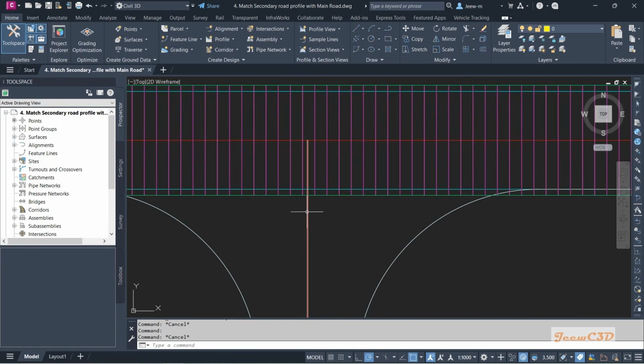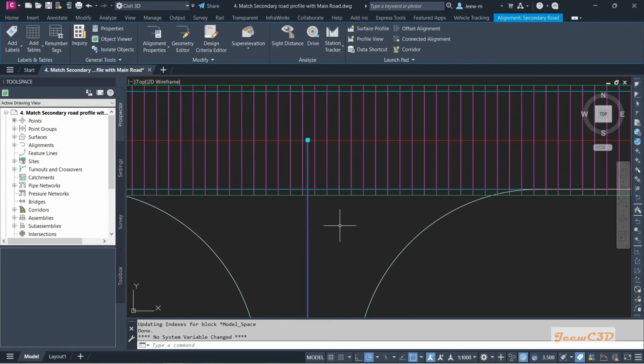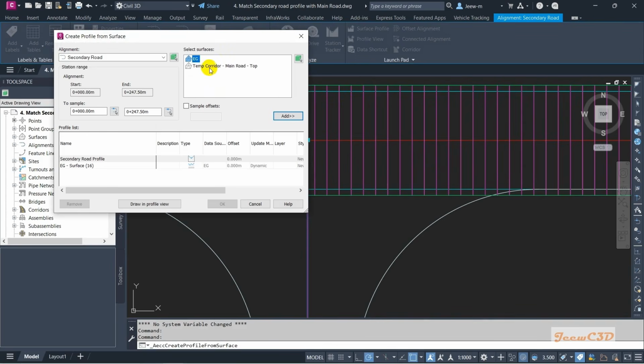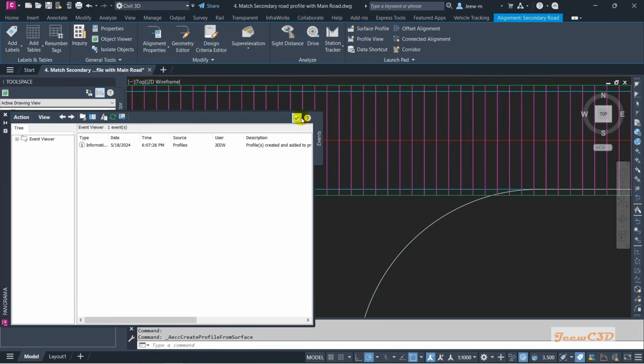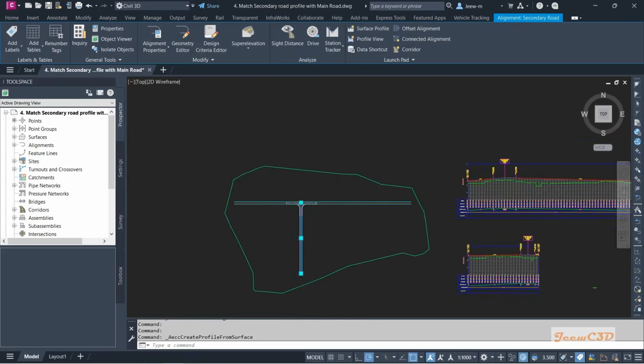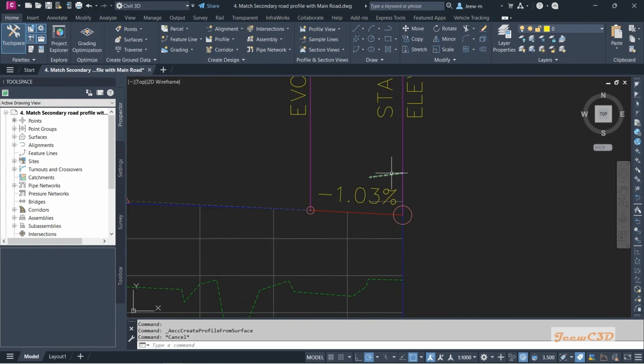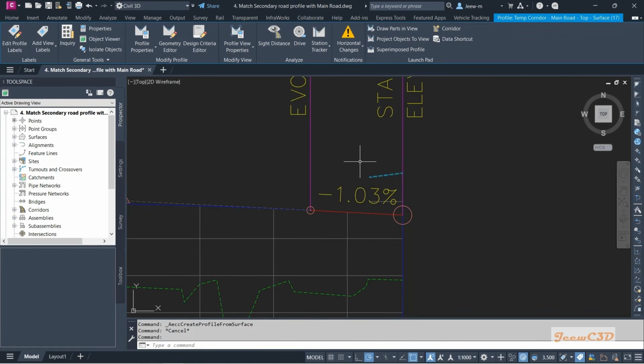To do that, we click the secondary road, go to surface profile, then add the main road top, temporary corridor main road top, to our secondary road, then click OK, right? So I close here. Now if you go to here, you will see this is your temporary corridor.